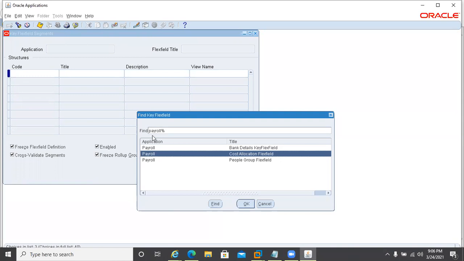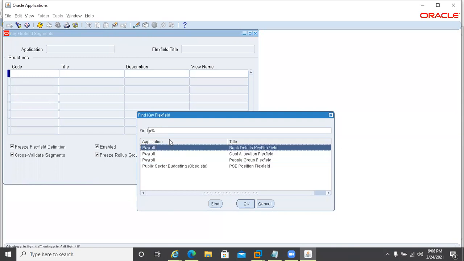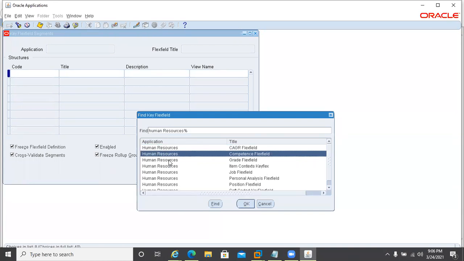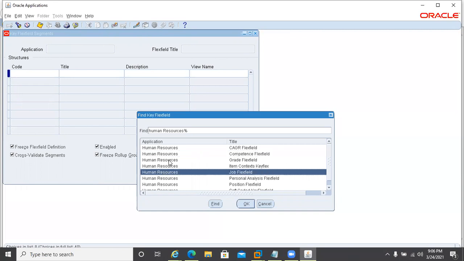That's why these 2 core key flex fields plus 4 are in the HR, as we discussed. Competency, grade, job key flex is already designed so far.